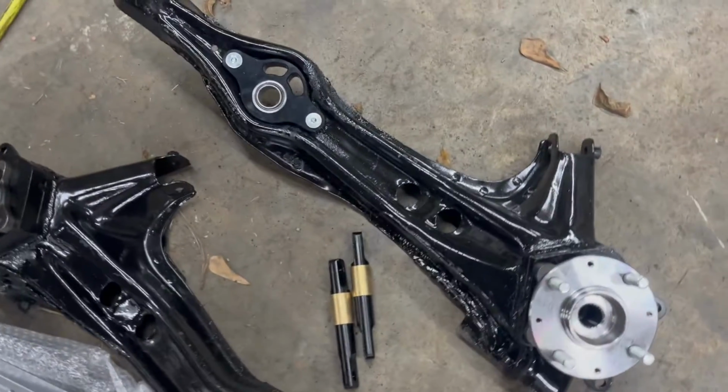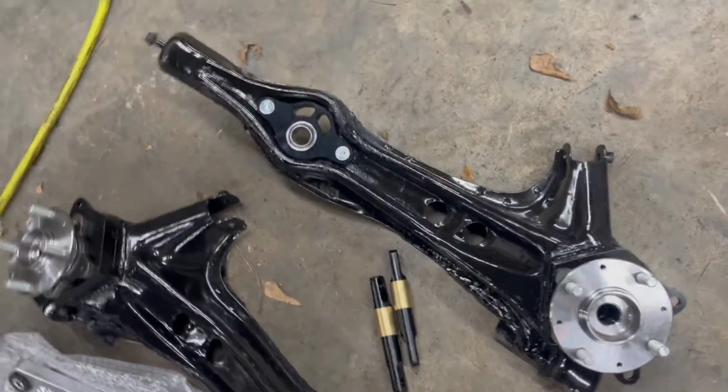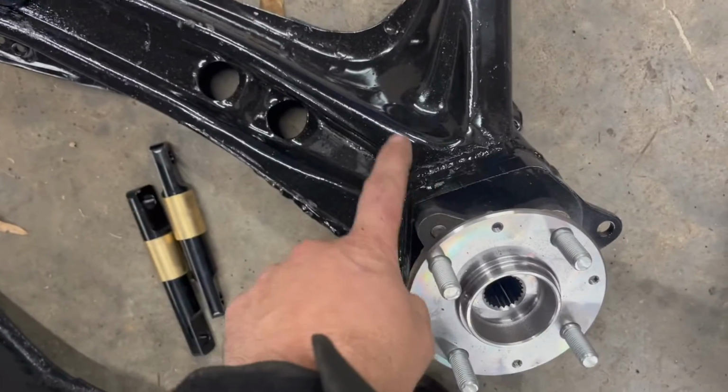And then a refresher on the trailing arms that we have. These again were drums. Put a PLM adapter plate on there.